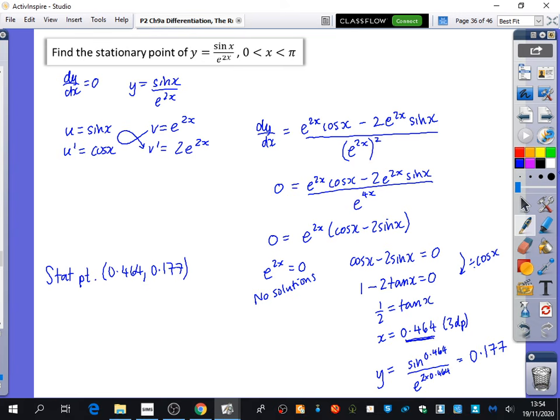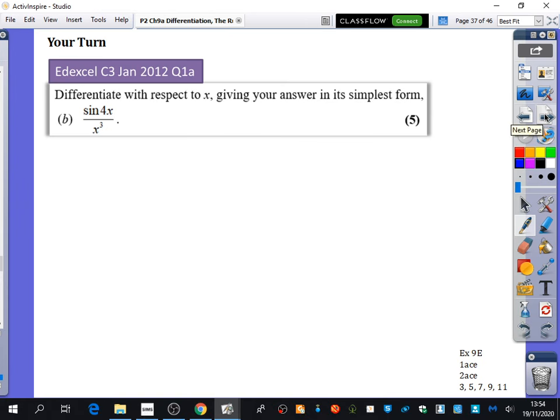So you've got a question on the next page that I'd like you to have a quick go at. It says it's an exam question, very easy exam question. So you can have a go at doing that differentiation on the next page. And if you've then already done that, you can begin to do some of the practice from exercise 9E as well. So this is the question I want you to have a go at. And then I've got these questions to suggest you have a go at here. I'm going to have a go at this as well.